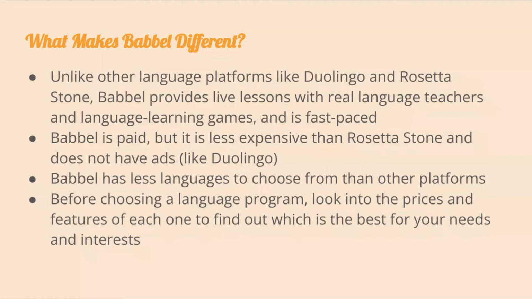Another note is that Babbel does have fewer languages to choose from than other platforms such as Duolingo, which has, I think, more than 30 now. And before choosing a language program, you want to always look into the prices and features of each one to find out which is best for your needs, interests, and learning experience.